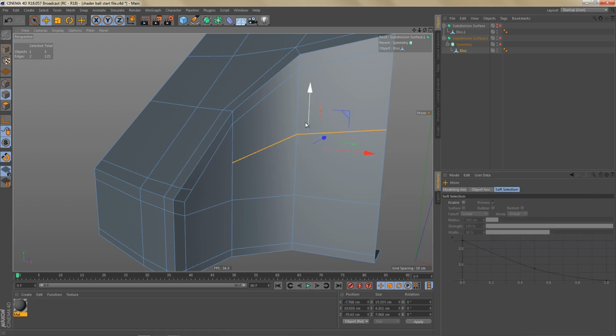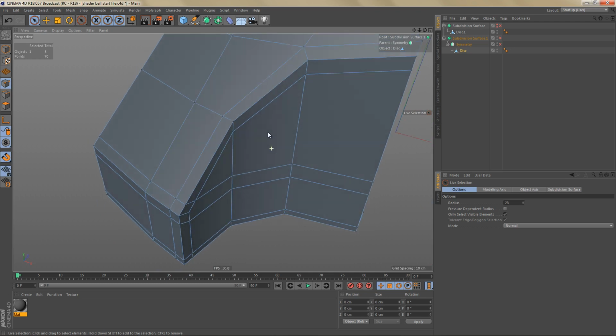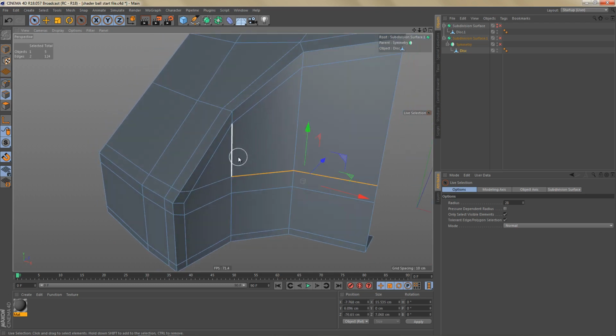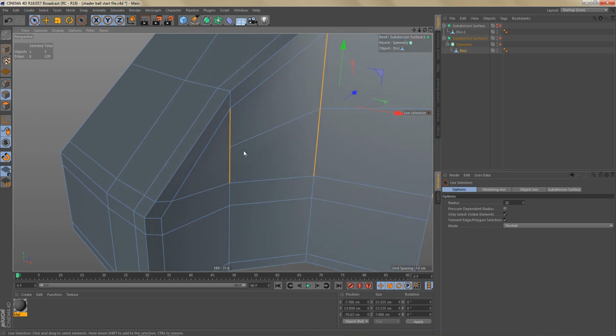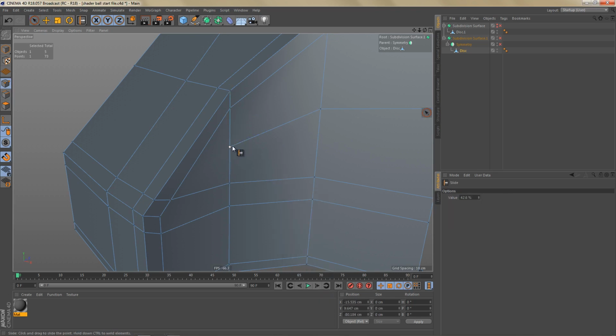Now we could continue adding edges here, but eventually we would end up with geometry like this. Let me just select these edges and scale them down. So we would still have a triangle here. And we don't really want that because it's on a curved surface. And one way to get rid of this triangle would be to connect these edges. And now we have a 4-sided polygon here. It's not a very good 4-sided polygon though, because we have 3 points lined up like this. And what I would do to change that is slide this point over.